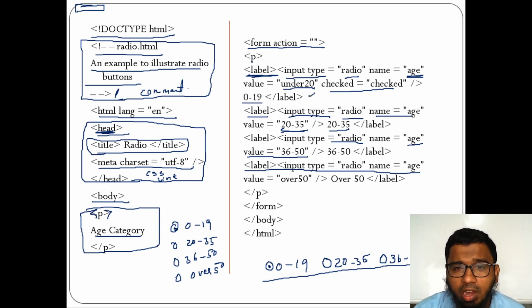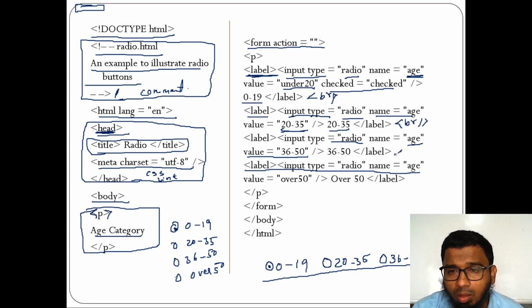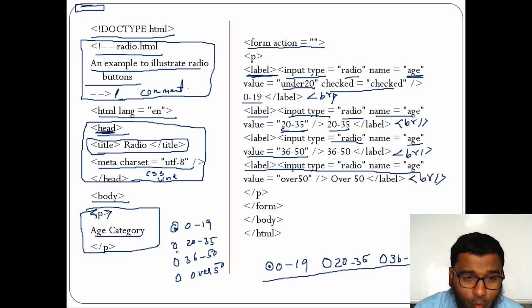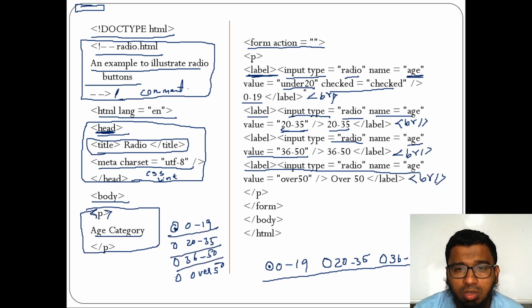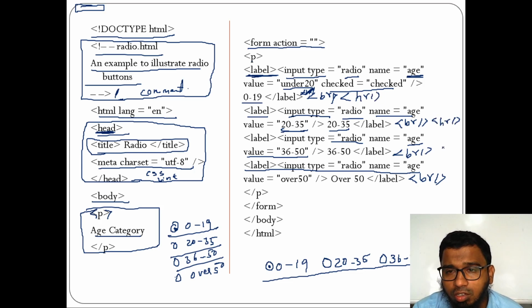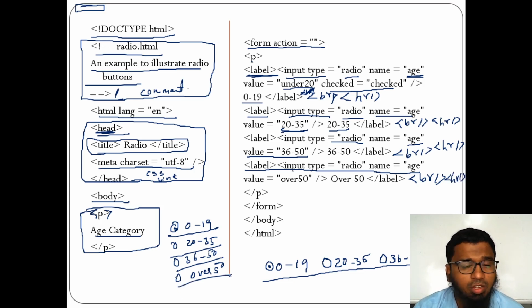Here we need to write the break tag, BR. If you want a line, you must use HR, the horizontal line, and it will display at the end also.